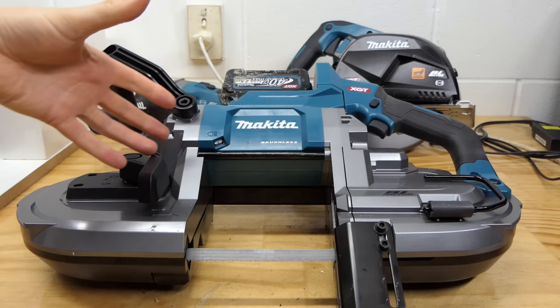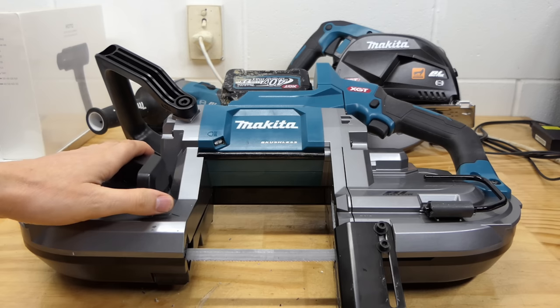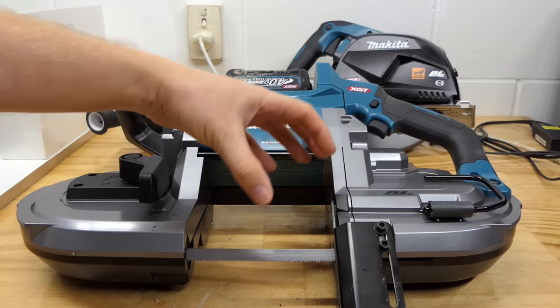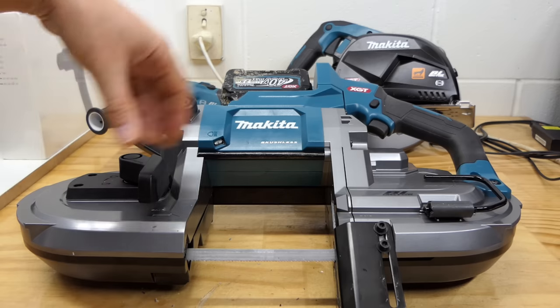So what can you do with these things? Well, a regular use for portable bandsaws is cutting uni-strut. I'll see if I've got some of that kicking around. If I don't, well, there's plenty of other things I've got around that we can cut just to show you how it all works. But one this size is also great for big cables, large pipes, tubes, anything made of metal really, as well as plastic.